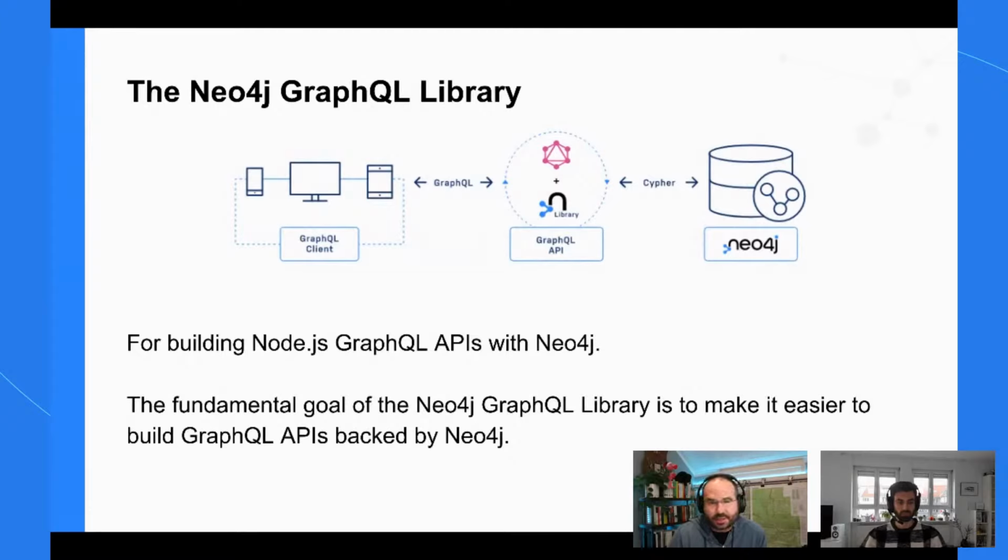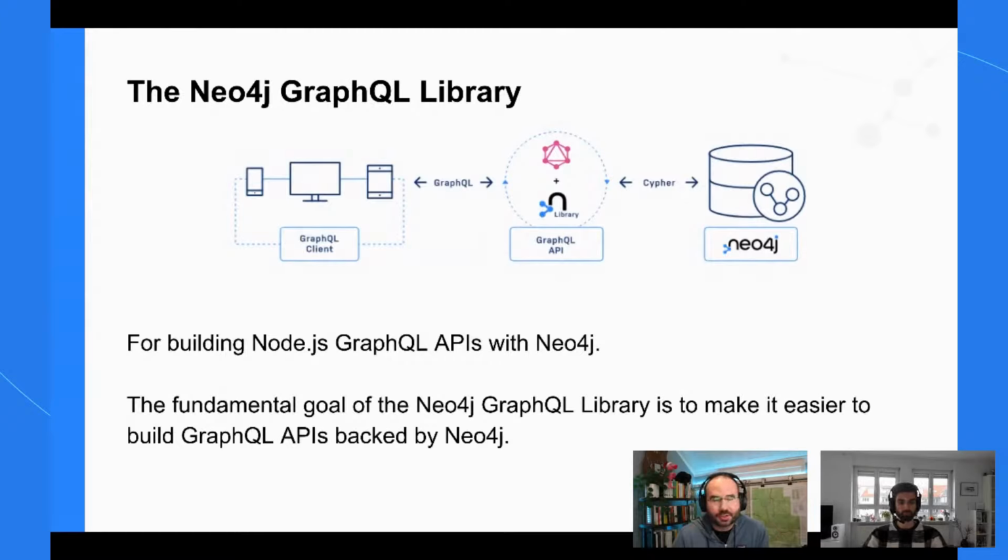GraphQL is not designed to be a database query language. And in a database query language, we often want very different functionality from what we want in an API query language. For example, in a graph database query language like Cypher, we want to not only express traversals through the graph, like what we can do with GraphQL, but also things like aggregations, projections, complex operations that we wouldn't necessarily want to expose at the API layer.